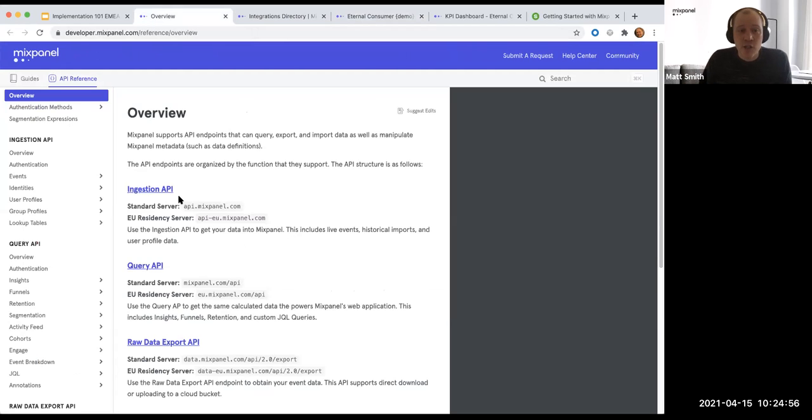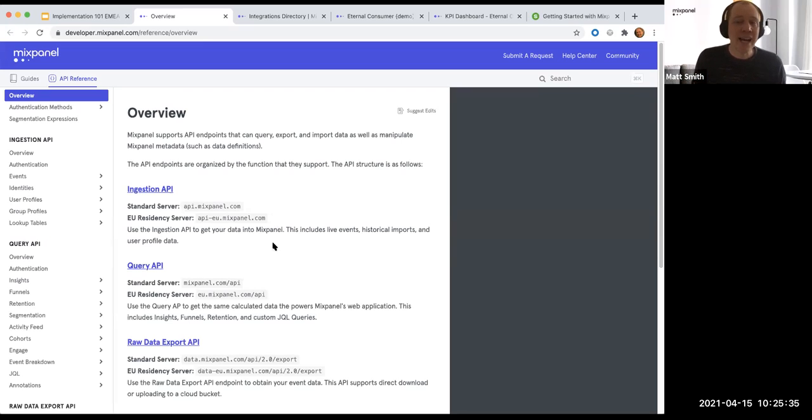So things like an ingestion API, the raw data API, which will bring in your data without needing to be a full integration. Now, the difference here is that a full integration obviously means it's managed and controlled by both sides, and it means that there is thorough documentation on that. But with these APIs, there are limits to the amount of data that you can bring in per minute or potentially per hour, depending on the type of API that it is. But also because it's more ad hoc, you would have to manage that yourself. So definitely something to think about.